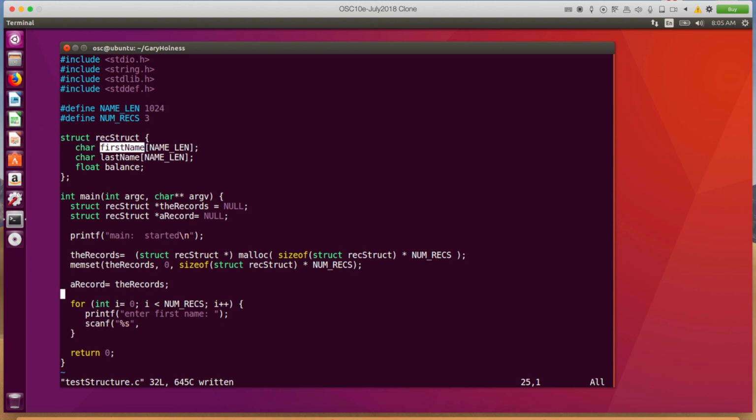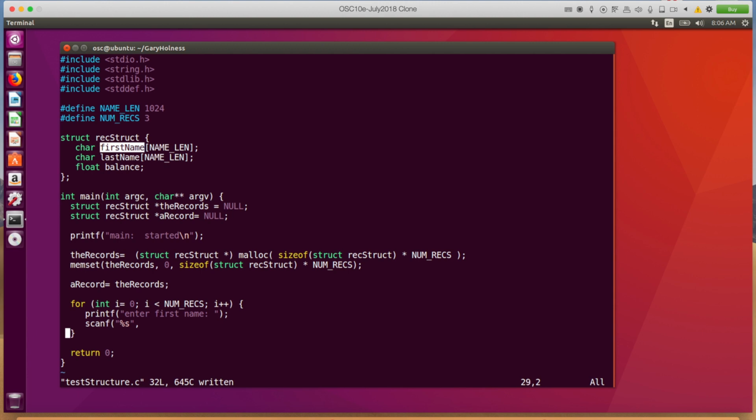And so I have 2 pointers, and the records tells me the starting location of that block of memory where I have 3 of these rec_struct data structures. Record is also going to point to that starting location because I copied the value of the records pointer and I assign that to record. And the reason why I created record is because I'm going to change that as I go to the second one and the third one. I can't change the records because I'm destroying my value that stores the beginning of the list. I want to keep the beginning of the list separate from that variable I used to iterate through the list.